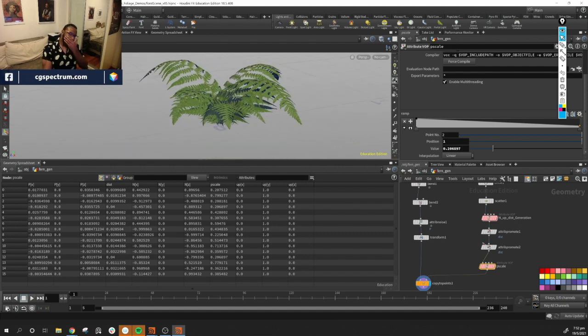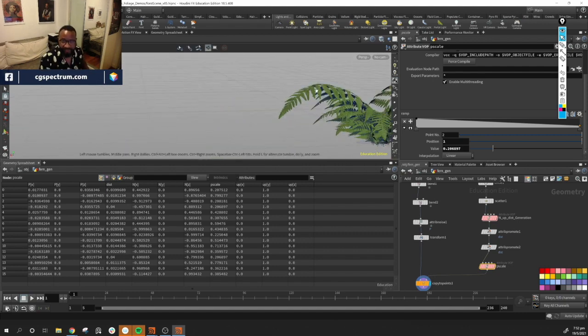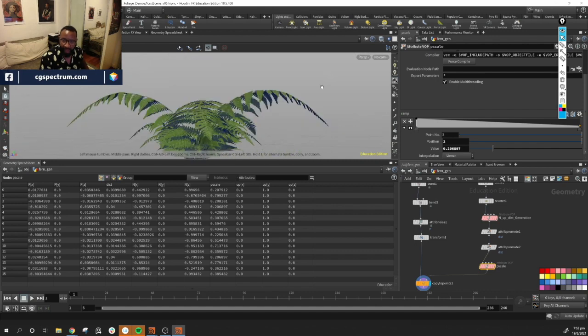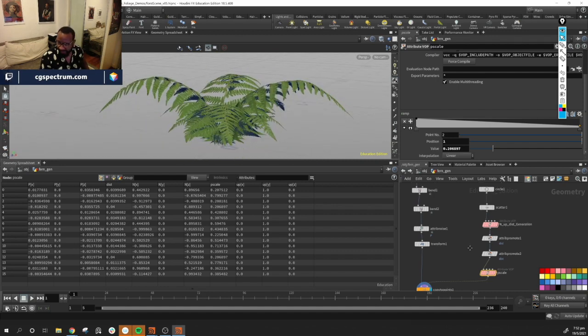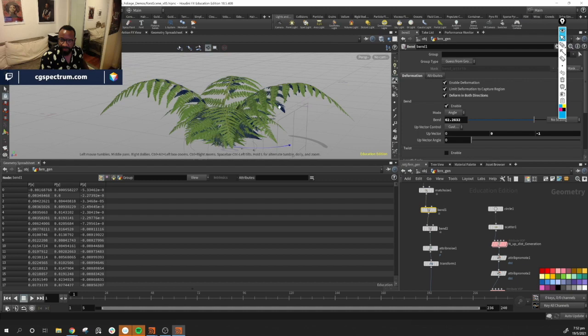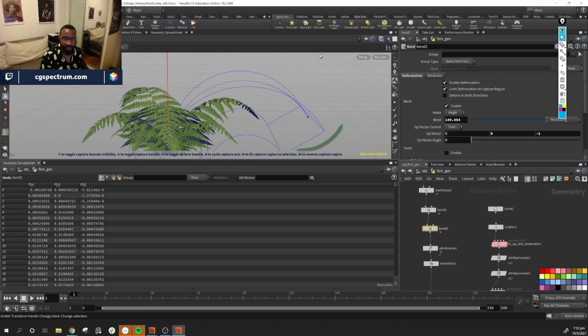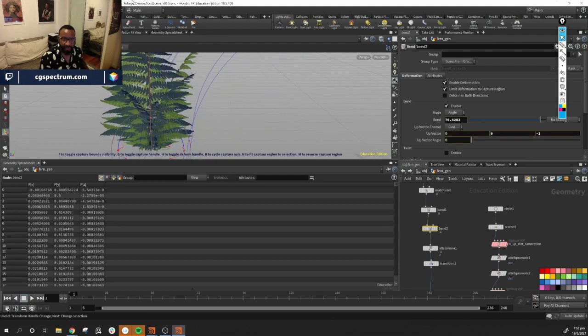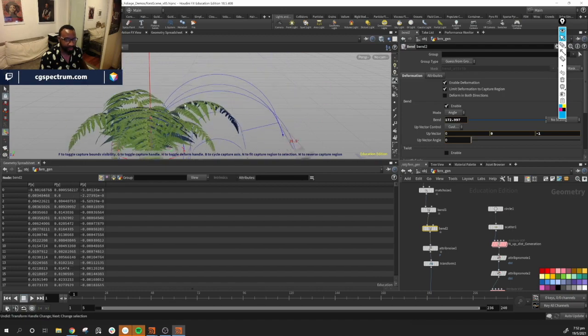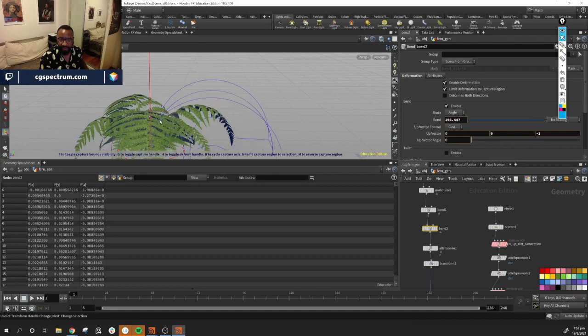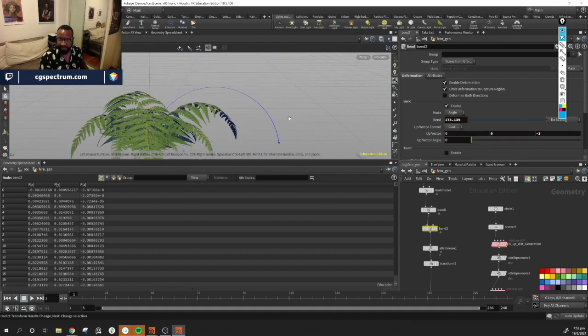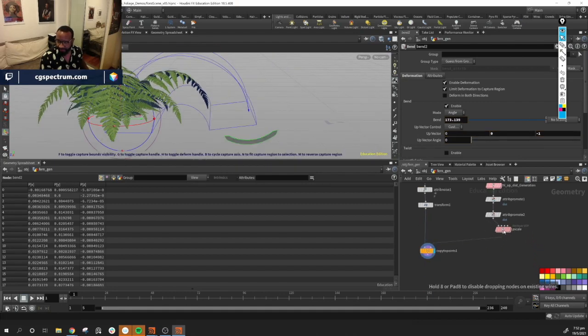Cool. All right. So that's one way of doing this, and I can pack all this stuff together. But I want to take this one step further, and what I want to do is vary this second bend. I want to vary each one of these. I want the ones that are in the middle to be less bent, and the ones that are on the edge to be more bent. So I can still probably use that P scale data.